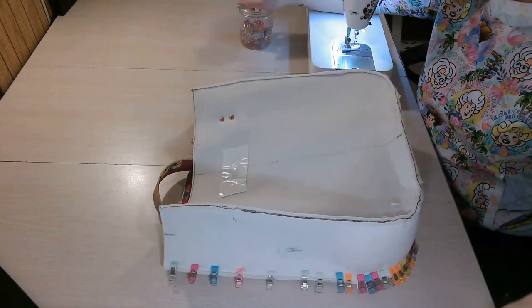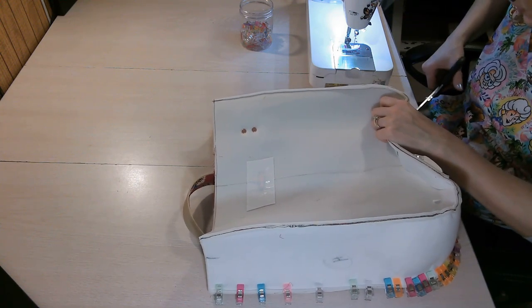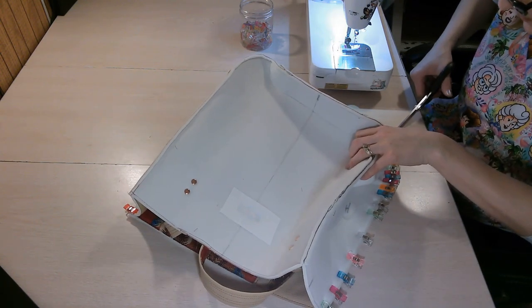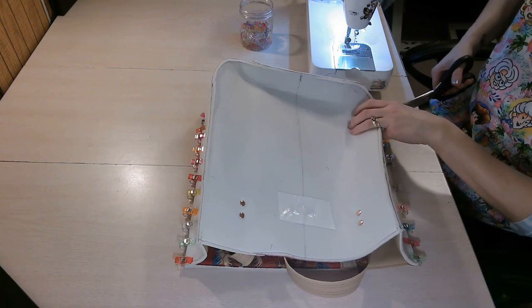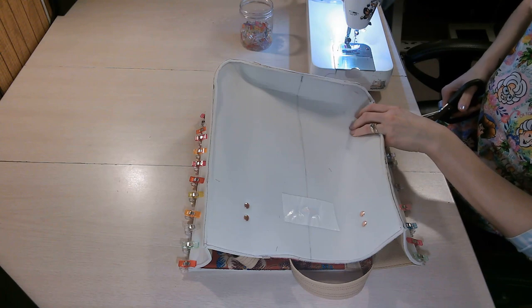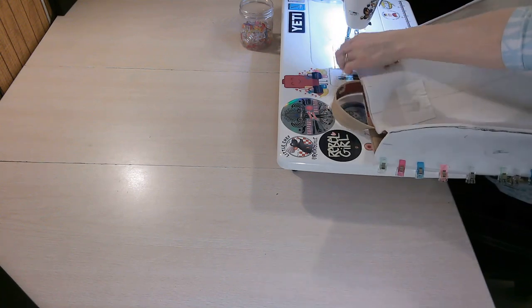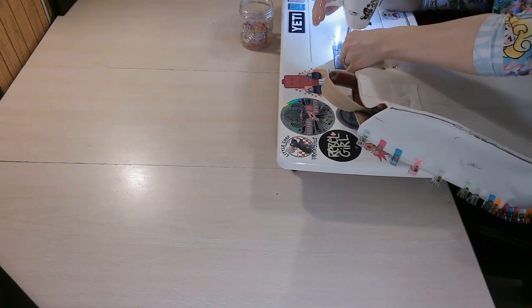And now I'm going to snip into my curves, just like I did previously. Again, this just helps open up those curves so it smooths out and avoids those pleats. Spreads it out a little bit better. Table again. Sew along the side and the bottom to attach it to the gusset. There's a clip somewhere, I think. Just moved it off my pedal. All right.